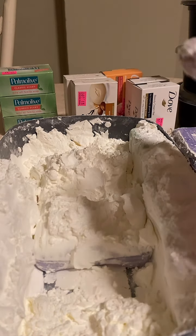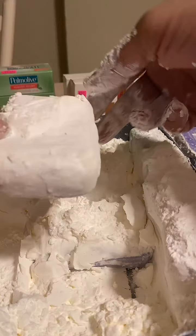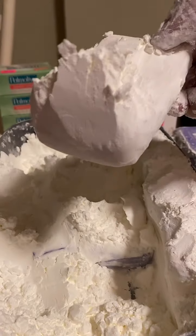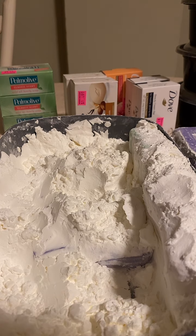Let's go for a side. A lot of starch right here. When I tell y'all I love my starch, I love my starch. I don't play with my starch.